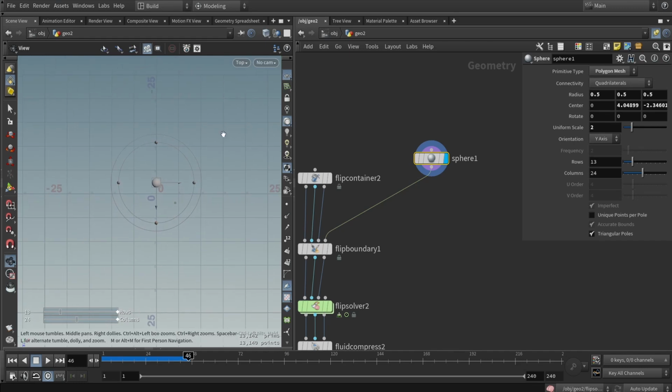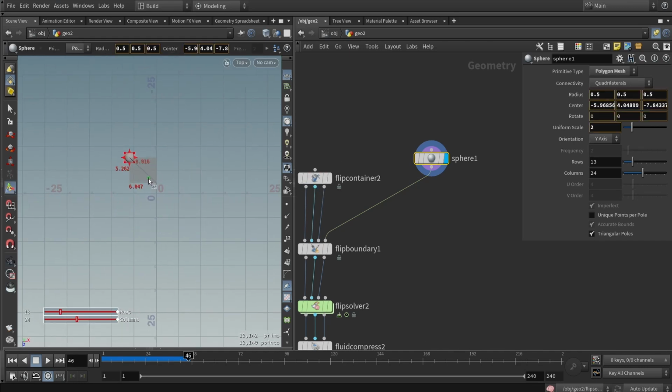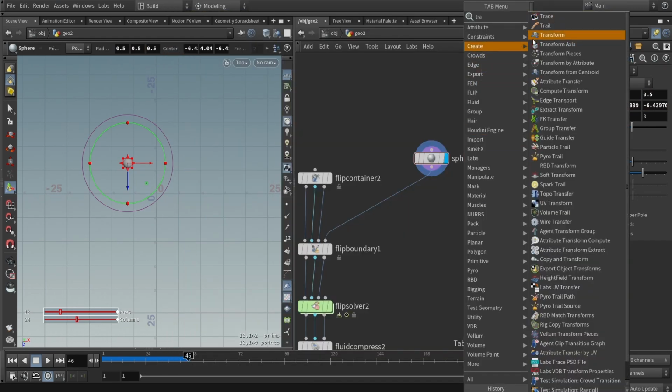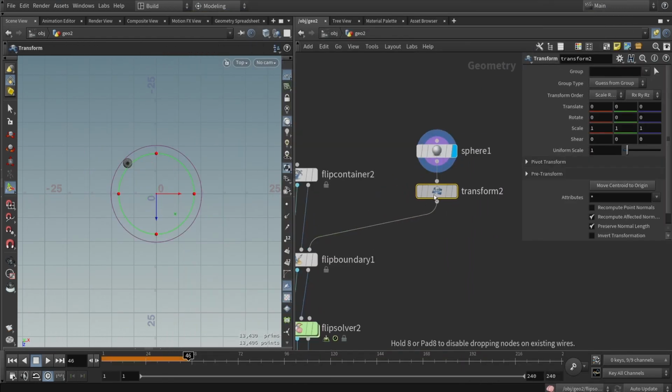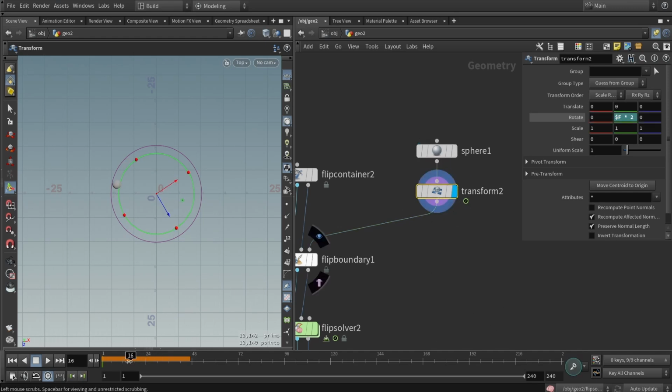So if I go to top view here, and let's, for example, move this sphere over here, and that's bringing a transform node. And we can now here rotate this. So we're going to use a little bit of expression, which is going to be called $F, which stands for get the frame number. So you can see it gets the current frame number and multiply this by, let's say, 2. So now if I would play the animation, my sphere is now just rotating like this.